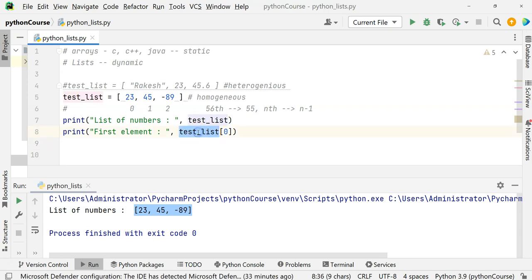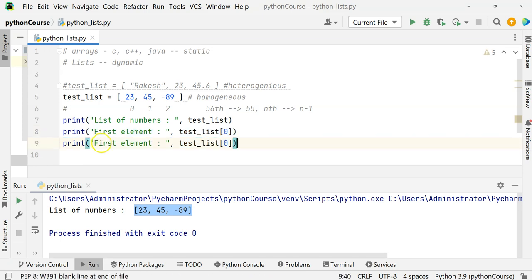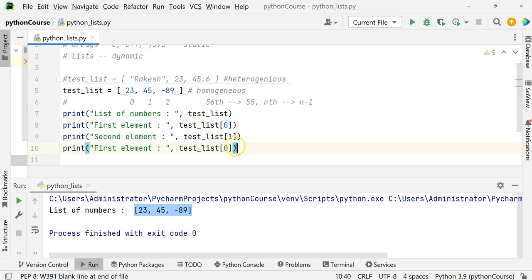This means test list, but only the zeroth element. That means 23 it will print. Now, if you want to print the second element, you just need to change it to 1. Correct? Similarly, if you want to print the third element, you just need to give the index.